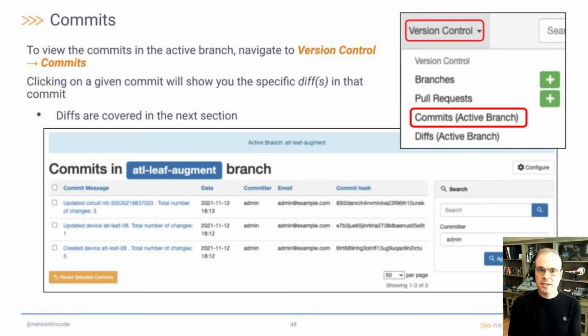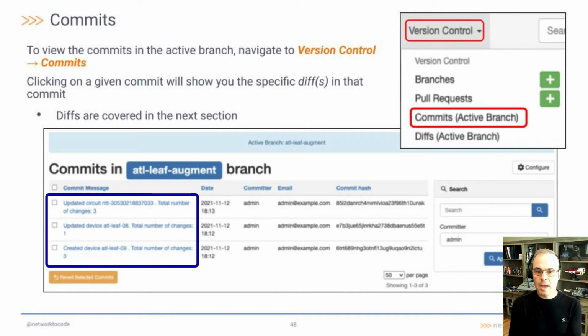To view the commits in an active branch, navigate to version control and then commits. Now in this commits view here, there's a list of different commits. Clicking on a given commit will show you the specific diffs in that commit. Now diffs are covered in the next section.